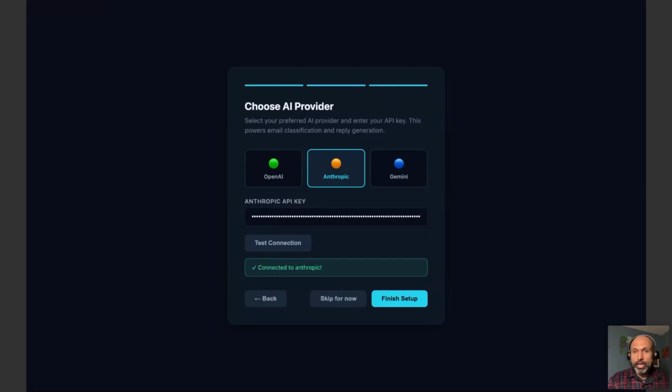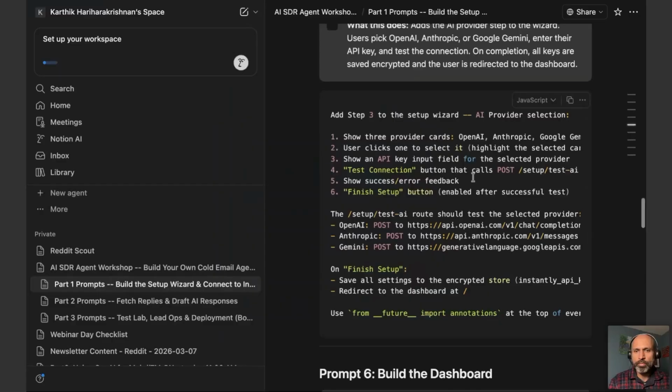Now let's move on to prompt 6, and now we are actually going to the meat. Okay, now we've set up everything. So we are building the main dashboard page now. So if you copy, prompt 5 was done, AI provider, then prompt 6, build the dashboard.